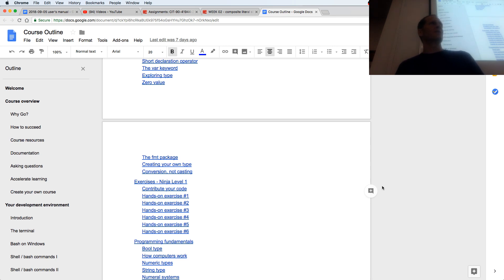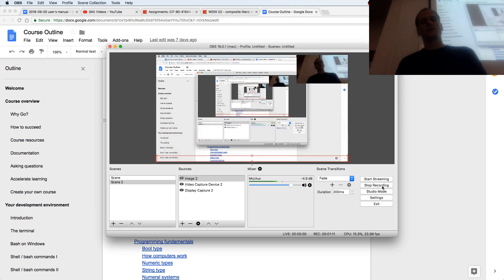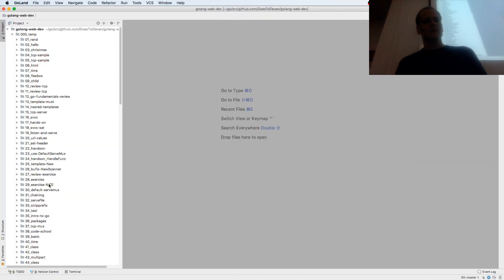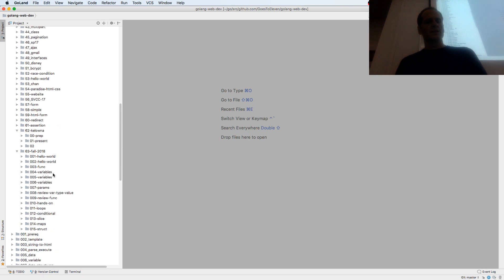A function is going to follow the syntax of the func keyword, a receiver if there is one, an identifier, parameters, returns, and then your code. So there's that with functions, and then calling functions. That's all stuff we've already learned, and we'll take a look at that just because hearing me say it doesn't really jog the memories as much as seeing it.